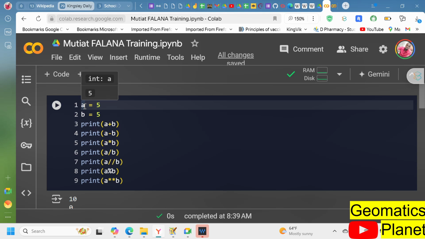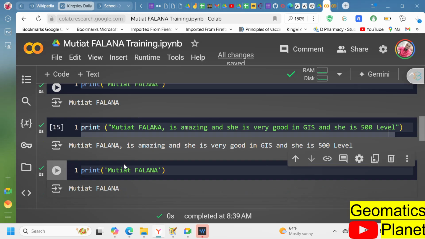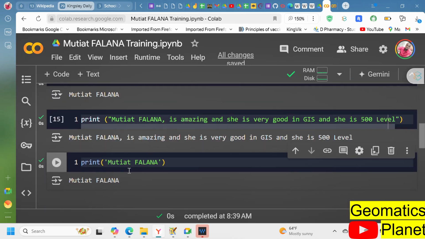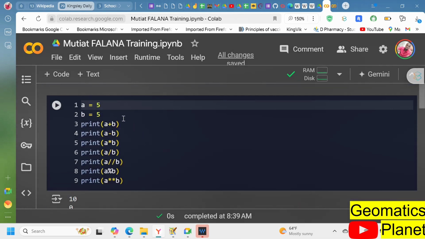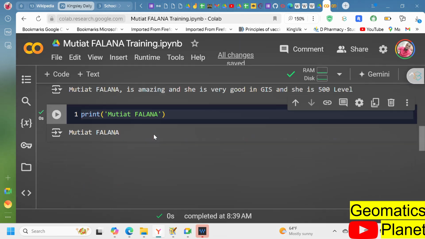We're going to cover different types of data. Here, B is an integer 5. Each time I want to know what something means, I can hover over it and it gives me that information. This is what I want you to know, and we are just basically talking about syntax.